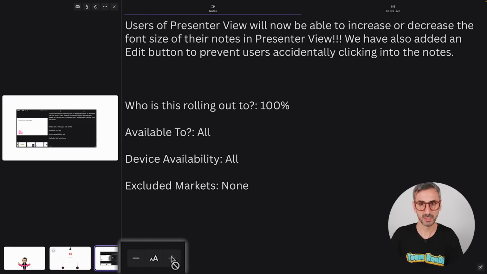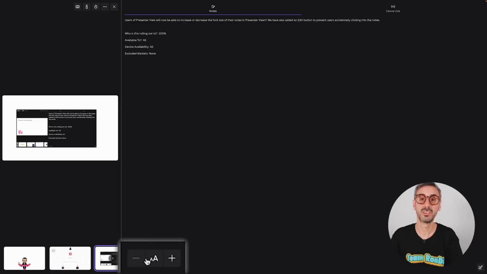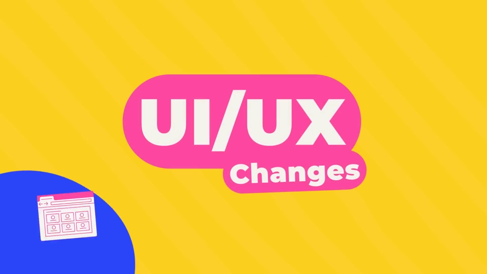You can go pretty big, so this is as big as you can go. So this will allow you to read your notes with more ease, or just to see more of them. If you go like minus, you can see more in just one page without having to scroll through your notes. So that is a novelty, the flexibility to go bigger or smaller with your presenter notes. And also it is available to all users, free and pro, from all devices. So well done, Canva, once again.